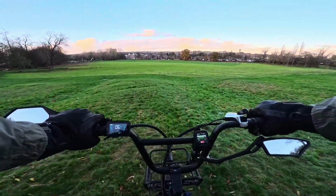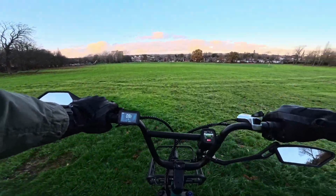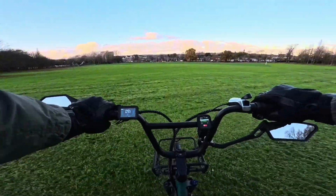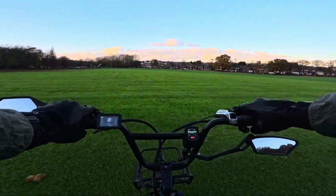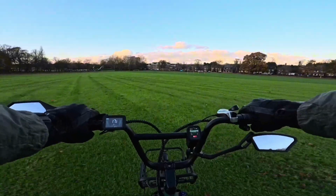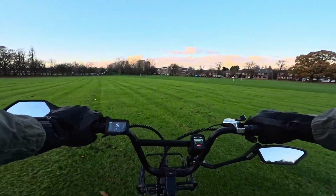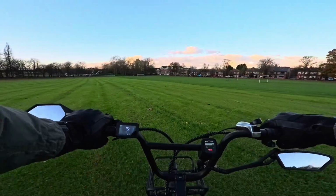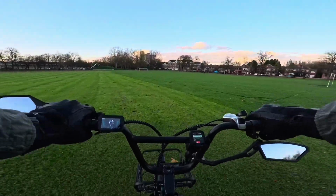The only thing I wish it had, the only thing that's really letting it down, is these brakes. The brakes are terrible. But it shifts. It's not a slow bike by any means. It's just not a slow bike. It's everything you want this bike to be, and maybe a little bit more.